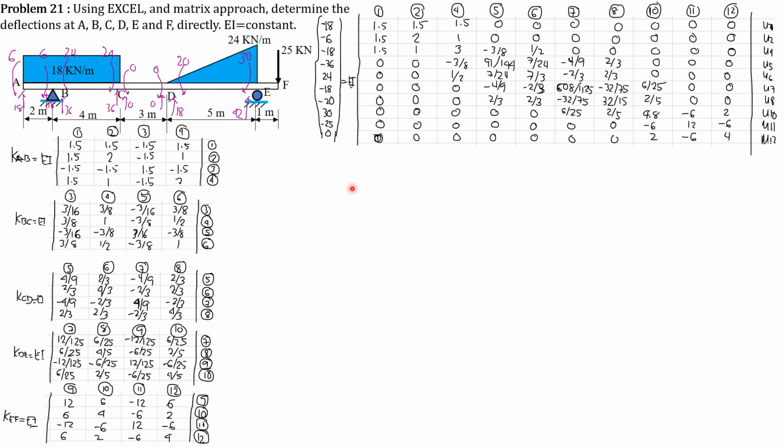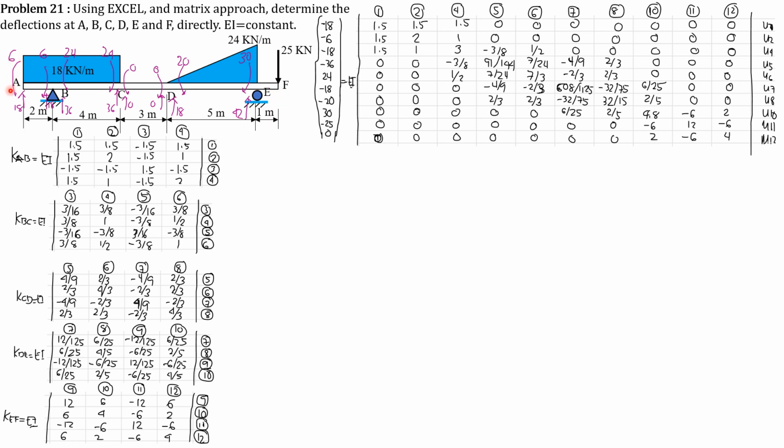So since we can use Excel as our aid in analyzing this problem, I think there's no need to explain how I arrive with these stiffnesses for specific members AB, BC, CD, DE, as well as EF, because EI is constant. Then, since we consider all points, the fact that we can use Excel here or your matrix calculator, then we treat each segment of the beam as fixed-ended.